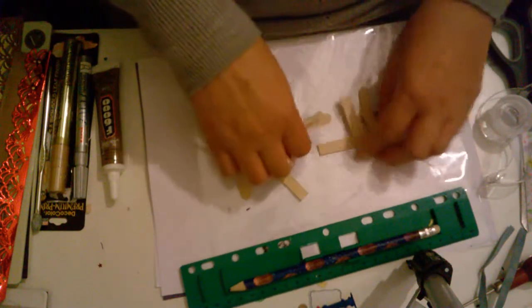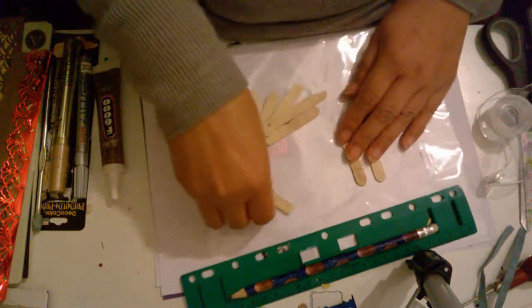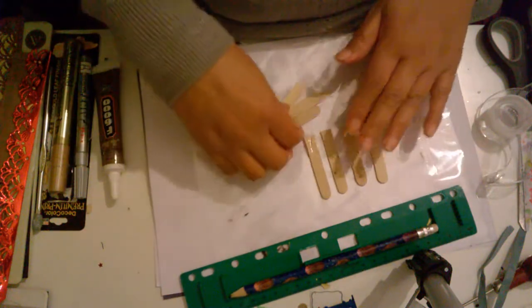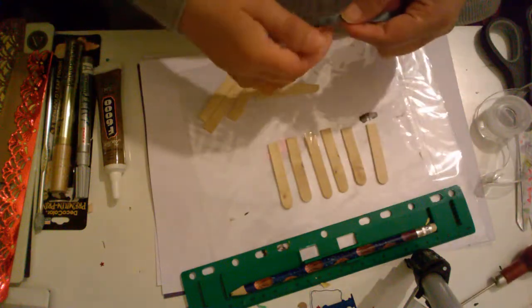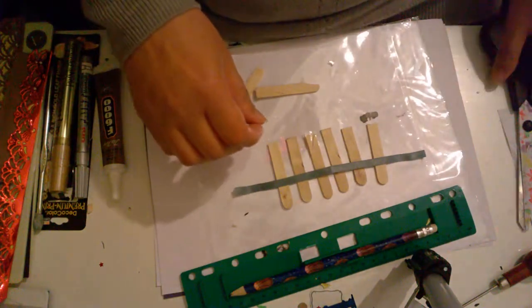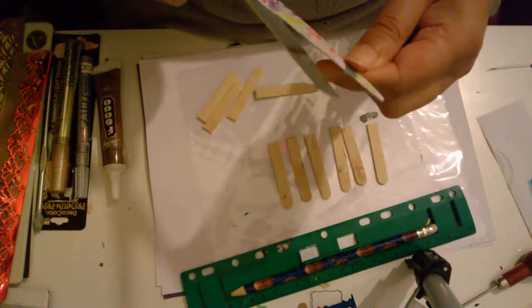Yep. Okay, so now I'm gonna have this type of gate. Look, slightly with a gap in the middle. Okay, and then I'm going to use some of this to hold it together. Actually, I'm going to cut that in half because I don't want such a long gate. I've got an idea for this. That's why I don't want a really long gate.